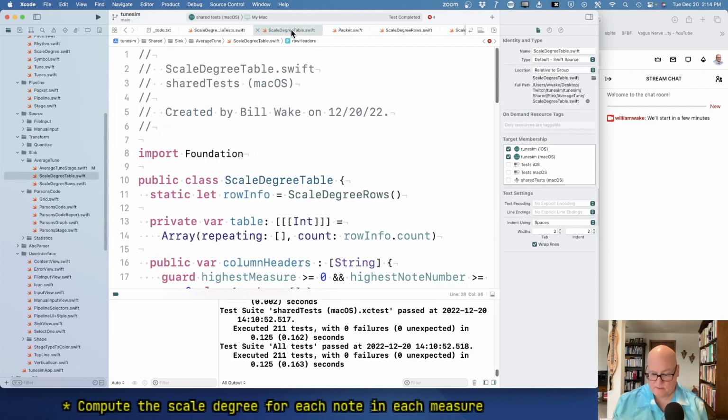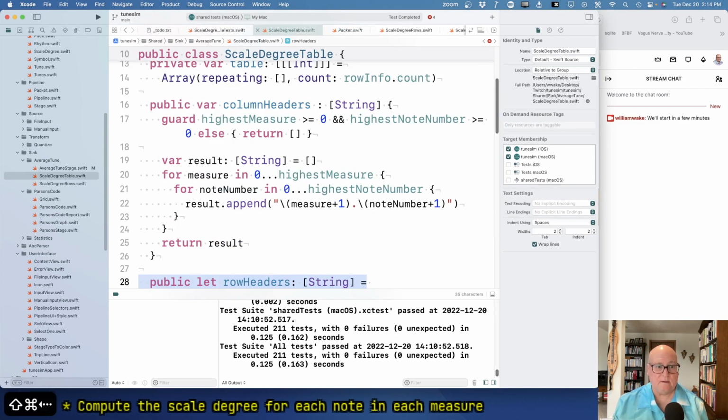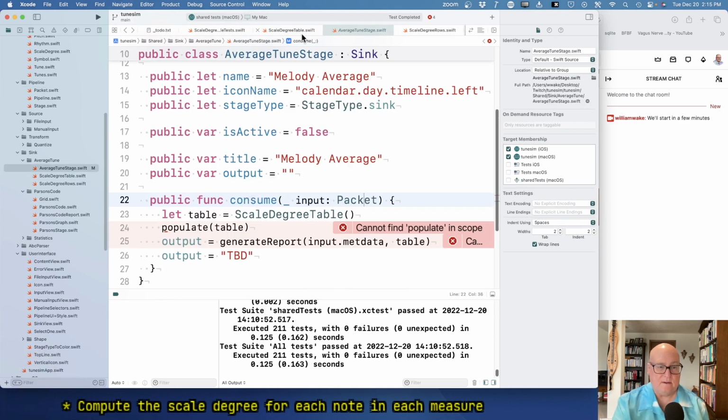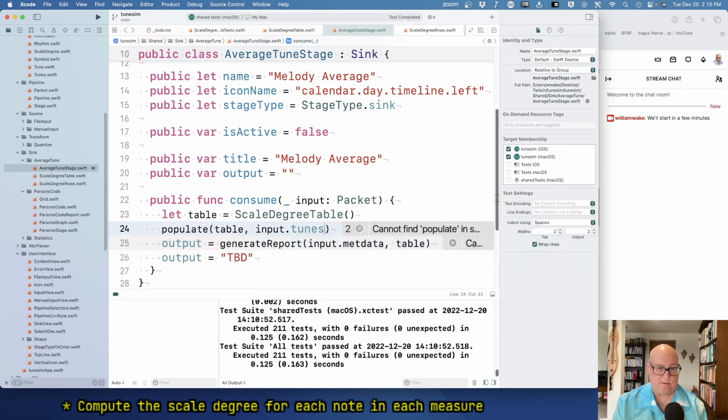Input.tunes. And let's just put them in the same order just to be a little consistent.